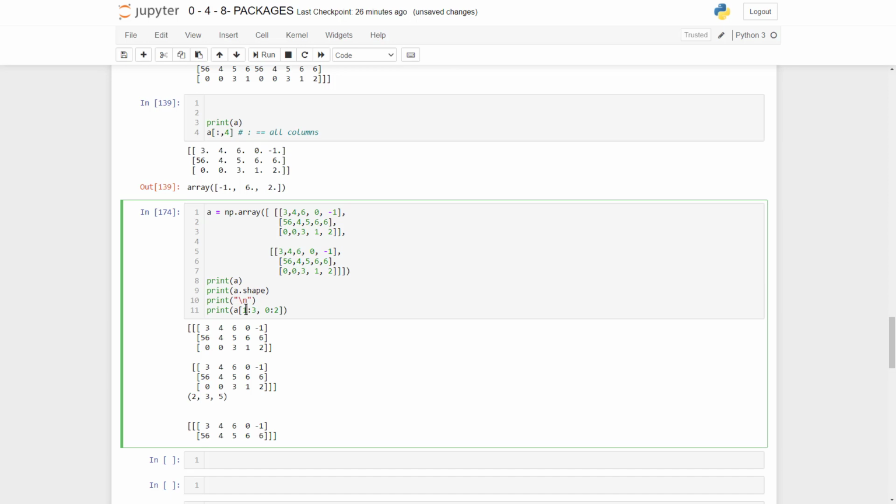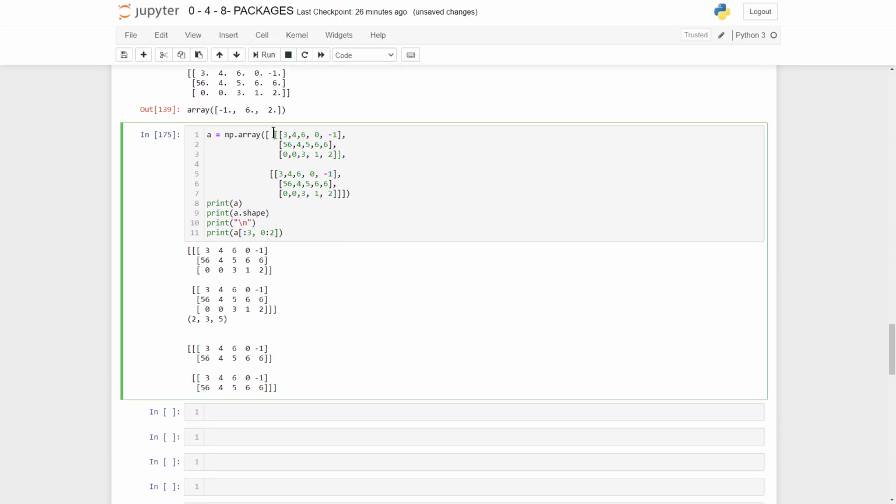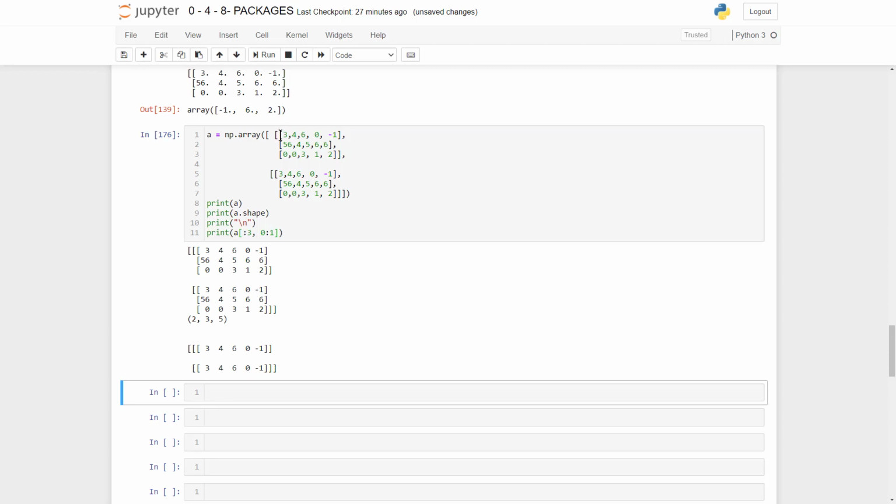Now we could obviously pick from the beginning. So if we pick from the beginning here, you see that with this we pick all this, we pick this 1, 0, and then we also pick 1. That's the essence of this. Then for this specific one, we pick the 0 up to 2. So that's why we have 0 and 1. Then for the next one, we also pick 0 and 1. Now if we have just 1 here, see, we pick just this 0. Here we pick out just 0.